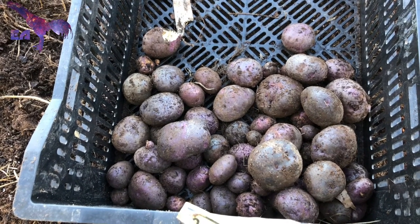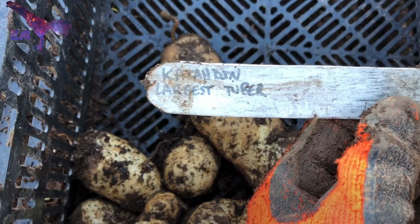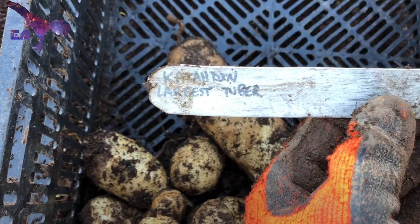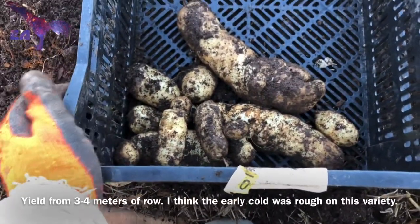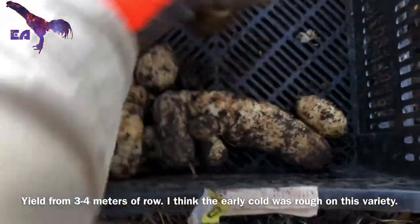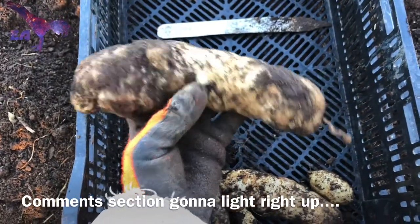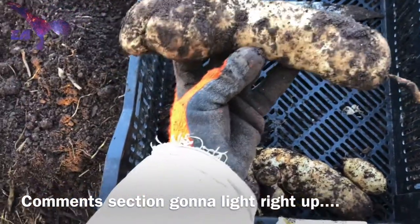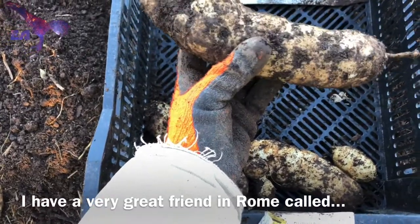Keep on digging. So this one is Katahdin largest tuber. It was the largest single tuber I dug up last year. So out of maybe a 10 or 12 foot row section, this is what we got. Now, yeah, that is a big potato. Absolutely monstrous.